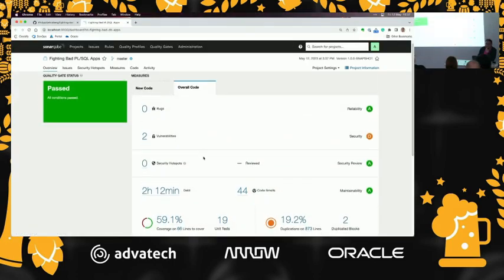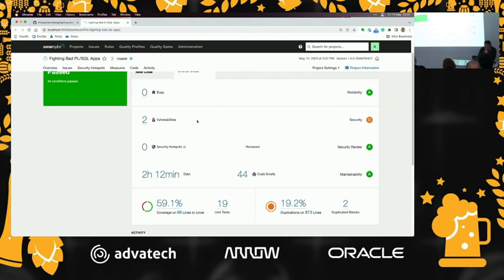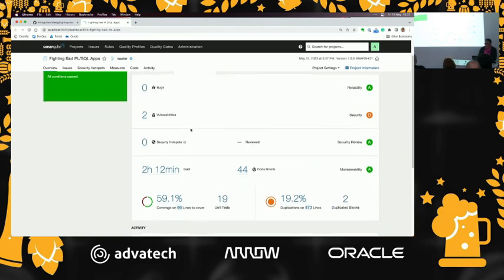And I get here a nice dashboard. This dashboard shows me I have 2 vulnerabilities. I will click on it in a moment. It shows me I have 44 code smells. It estimates it takes about 2 hours to fix all of them. I have 19 unit tests, 60% code coverage, also some code duplication.